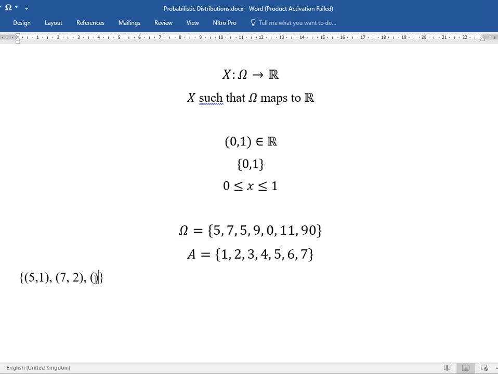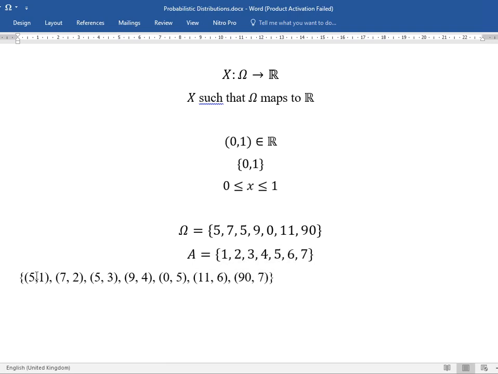So the context of the problem will tell you. Let me just do this in advance. So (5,3), we have that here. (9,4), we have that there. (0,5), (11,6), and (90,7).